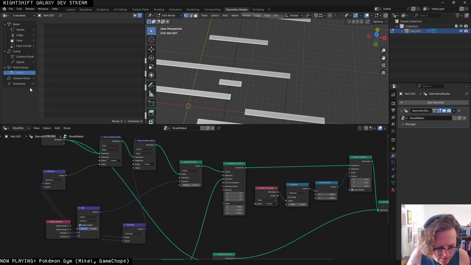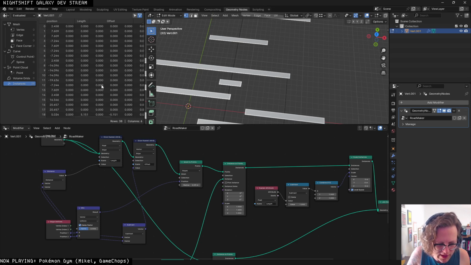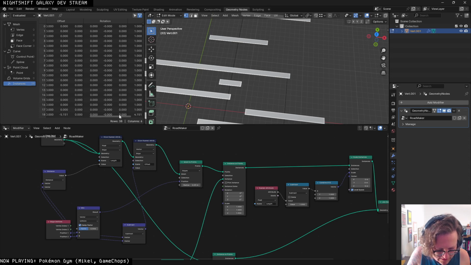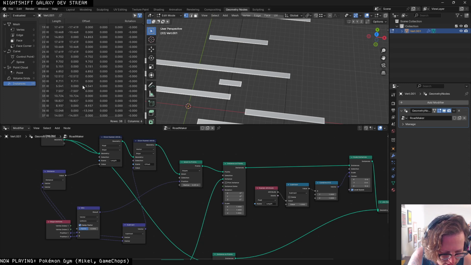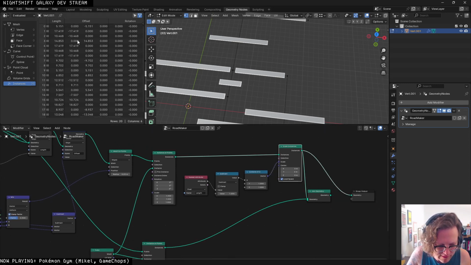So now, if we look at all our instances, they not only have a length, but they also have an XYZ offset. Is offset 0 on all of these? No, some of them. Oh yes, okay, because we've joined it with other geometry. Let's only look at our segments. So you can see sometimes they're offset in the X, sometimes they're offset in the Y.